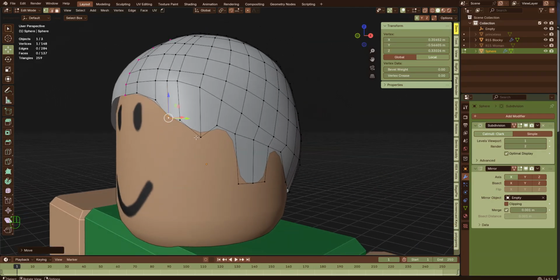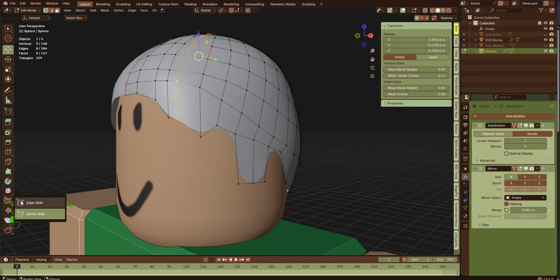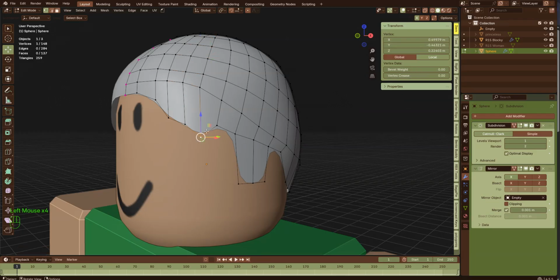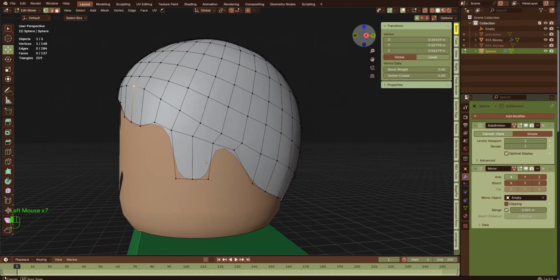How do I feel about edges? I hate doing edges. If you came here to learn how to do edges, just go back, turn around. I don't know how to do edges. Edges suck for me. I hate doing edges.